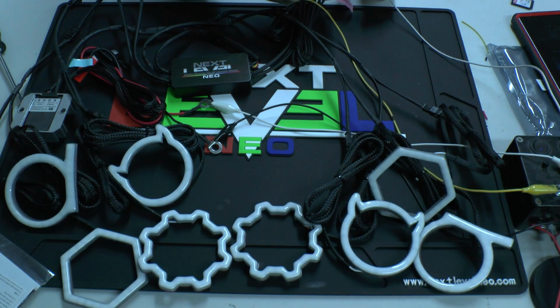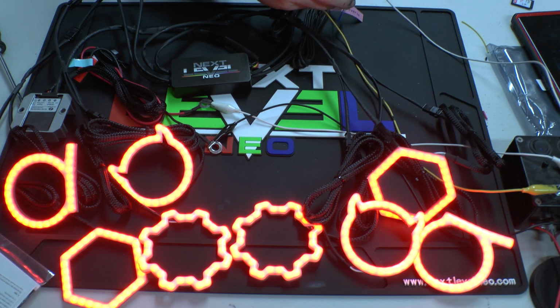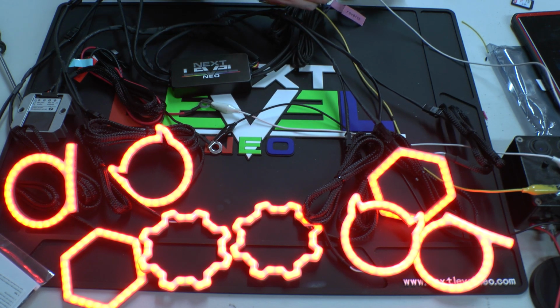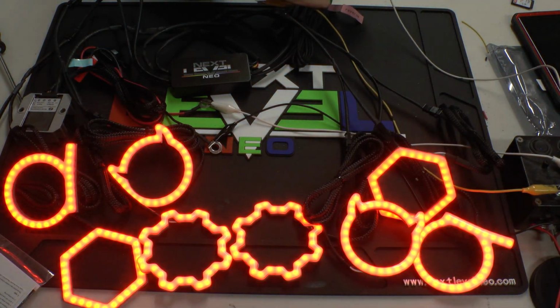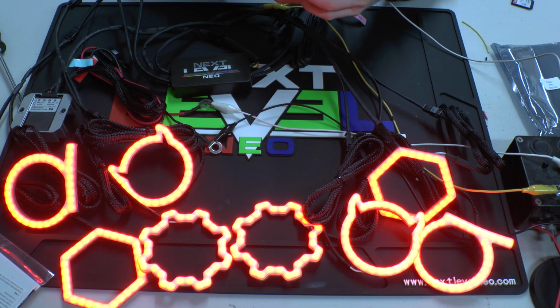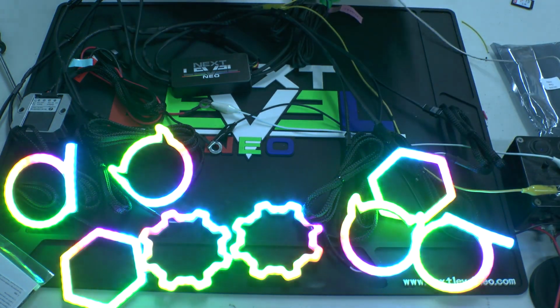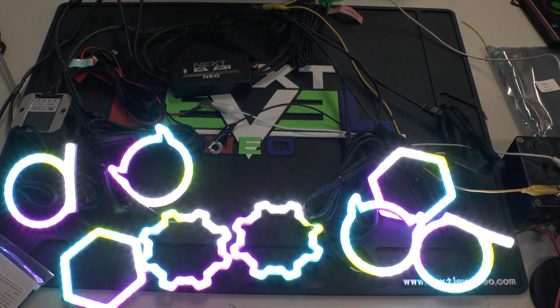And then, of course, your strobe brakes. And your reverse. In addition, obviously, you do have the standard show modes as well. So you can show it off.